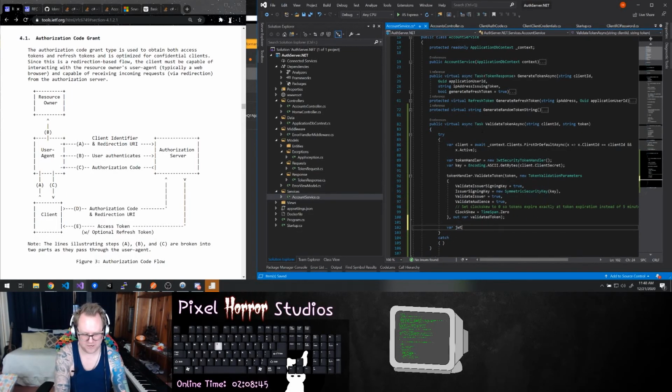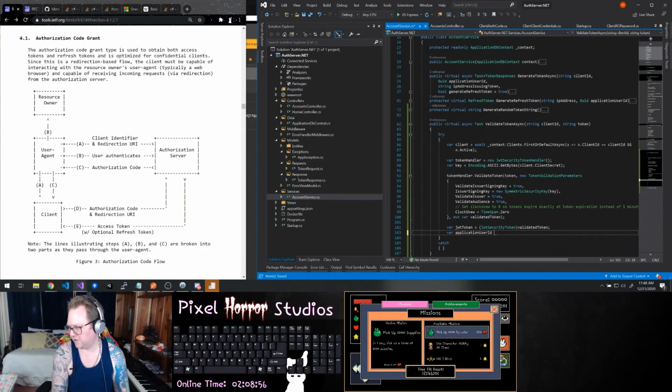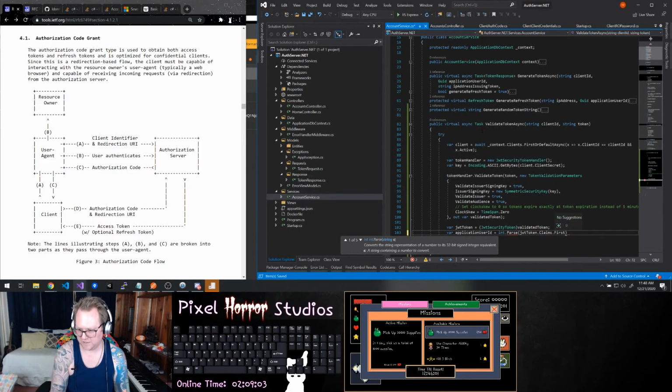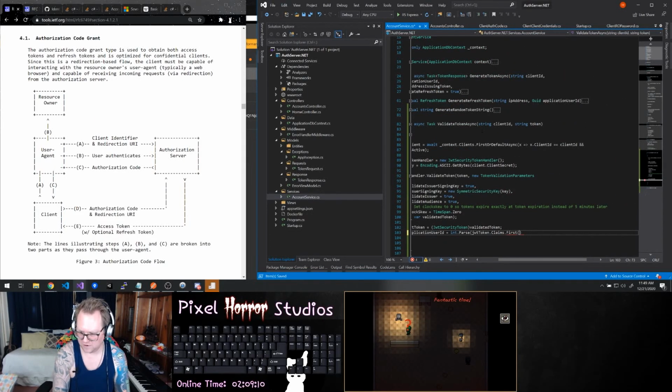And then I want to get my JWT token from my JWT security token called a validated token. And then I want to get my application user ID, which is my int.Parse of my JWT token claims. And we want to get the first one where the type is equal to ID.